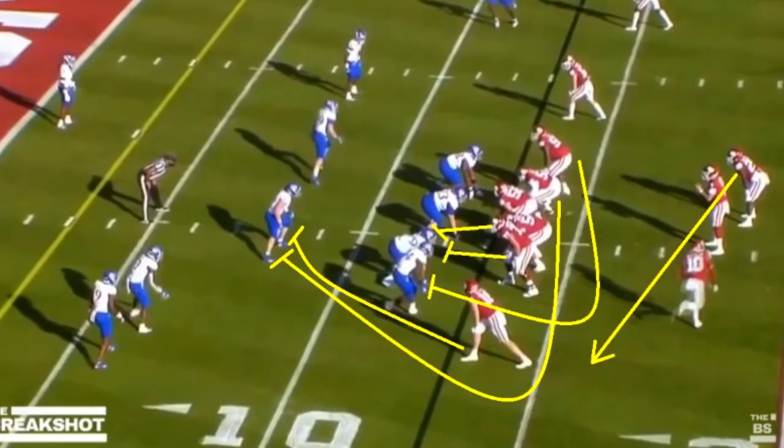So we'll start off with this play. It's going to be an outside run to the offense's left. That's the way it's working. So they have their right guard and right tackle who are going to pull all the way around to block defensive players. But one thing you may have noticed is how I have 2 players blocking the same player. The right guard is pulling over to block a linebacker, but it looks like either a wide receiver or a tight end is also trying to block that player.